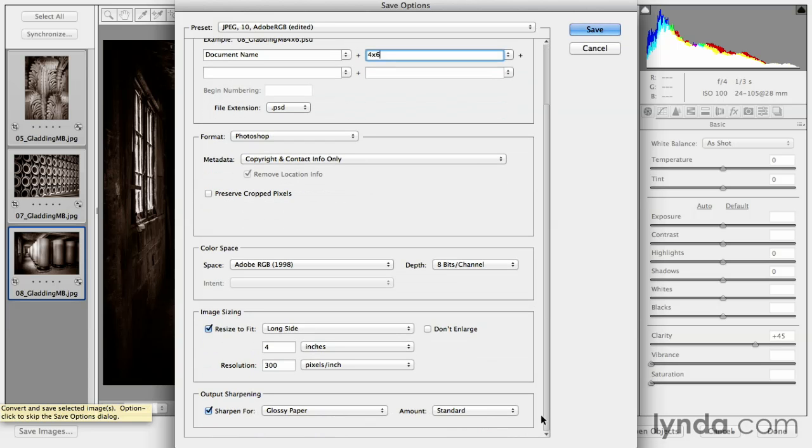Then we'll scroll down, and I'm going to resize these images to fit. I've selected long side for my option. I need to change the long side to 6 inches. That way, it doesn't matter if the image is horizontal or vertical. The longer side is going to be 6 inches at 300 pixels per inch.